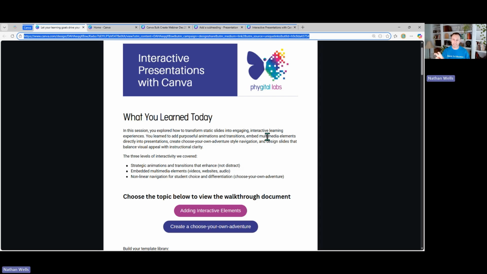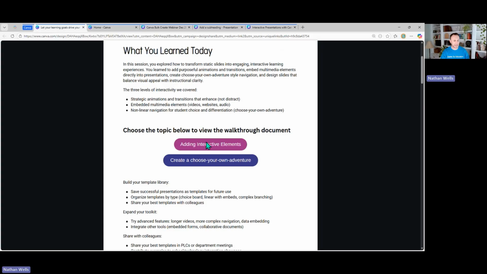The second place, a lot of times, is down at an angle. A lot of times we think about a Z on a page or on a presentation slide. And so I would assume your eyes next went to the two buttons I have towards the bottom of the screen, those purplish colors, different indigo, adding interactive elements and choose your own adventure. And so these are actually buttons that can help navigate this document, which is super helpful.